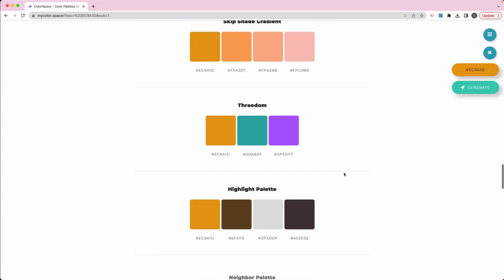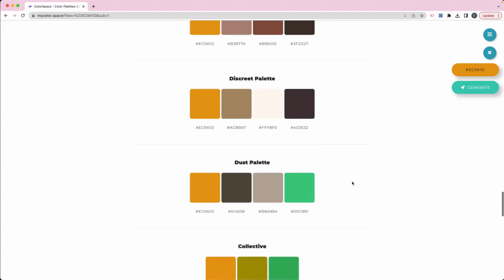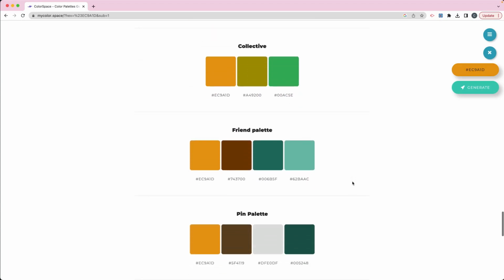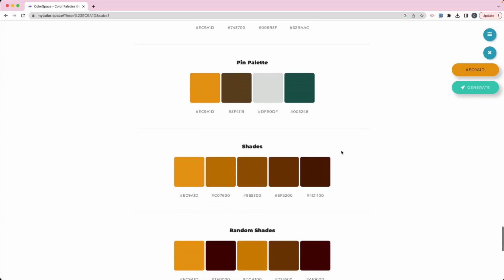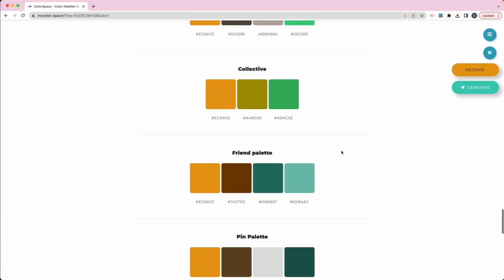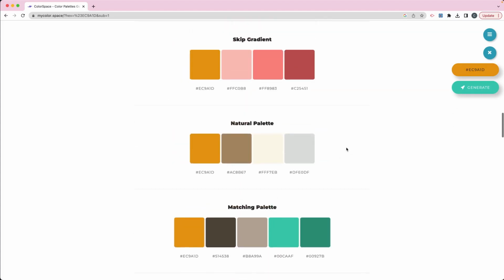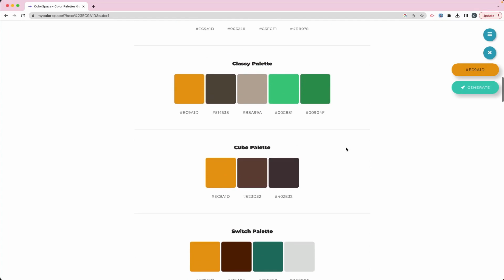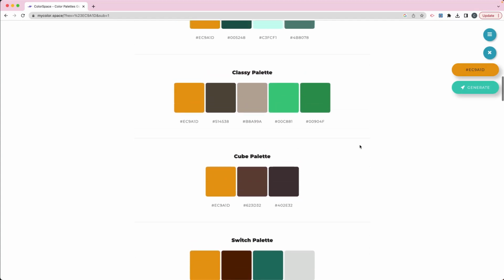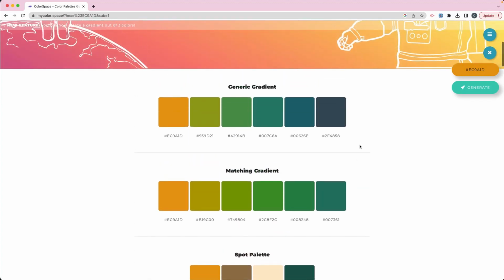And this isn't all the possible palettes that you can create, but this can get you started. So you can see it gives you quite a few different options. I like the friend palette there. It's a nice palette that we've got there. But this does give you some nice options, and it's using color theory to create these options. So these palettes are going to look good together. So they're not necessarily the best palette for you, but according to color theory, these are going to be good colors that will work well together on your website, your brand, whatever it is that you're creating.